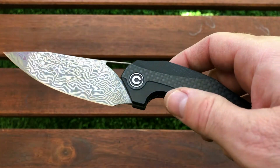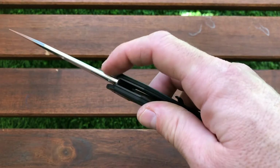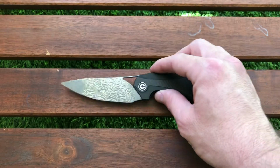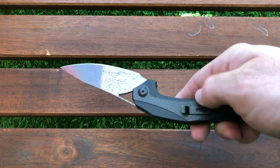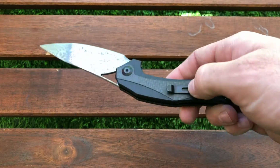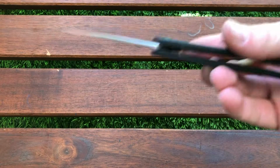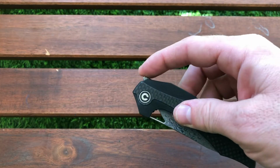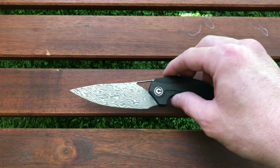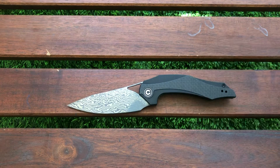The handles are made out of G10 with a layer of carbon fiber, and inside there are also inserts of carbon fiber, but only, I think, over here. It's a tip-up carry only, but you can make it left and right. You have a steel pocket clip, and as I said, it's a flipper line lock. The flipper tab is up here. So let's go to the advantages and then the size comparison.